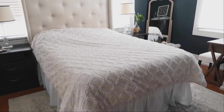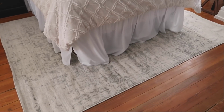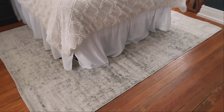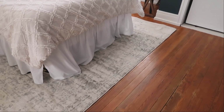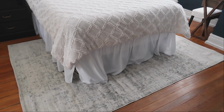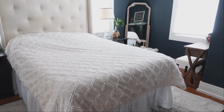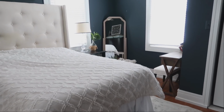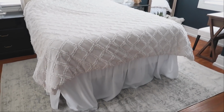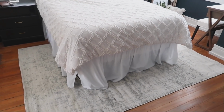Oh my goodness, I am so excited right now. I have been wanting an area rug for in here for so long, mainly because we have hardwood floors. I just kind of wanted something to soften the space, and it not only softened the space, but it just instantly brightened it up in here, because obviously we have dark furniture and we have these beautiful dark walls that we love, but it's also nice to kind of balance it with some lighter furniture and accessories to help complement the space.